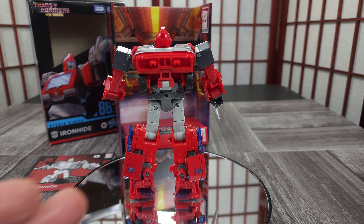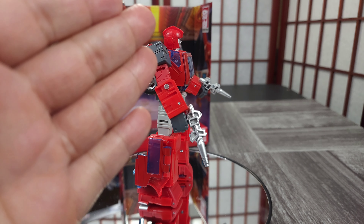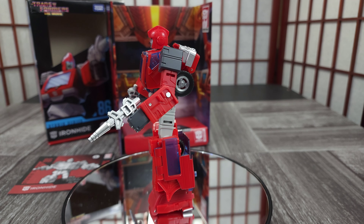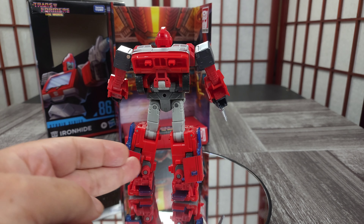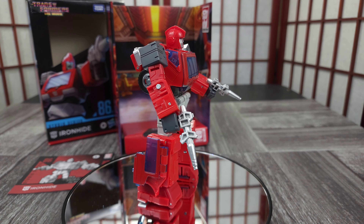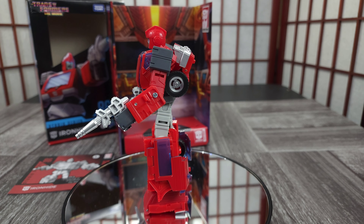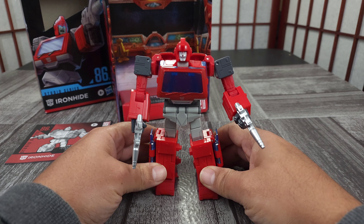He does have some kibble on his legs. It's a pretty good figure though — it's a nice looking figure — and I do wish they would have more paint and less hollowness, as usual. That's the usual complaint. But they do have a little less visible hollowness. I like paint instead of plastic, but I do understand paint is expensive, so that's what it is. I think this is all just red plastic and this part is painted — you can tell, so there's a difference between the two. Something I don't really like. This is painted up here as well, which looks nice, but the arms are just plastic, and it does give it a two-tone breakup kind of look. But this is what it is, so let's get on with this review — I'm excited to have a Transformers figure; they're few and far between these days.